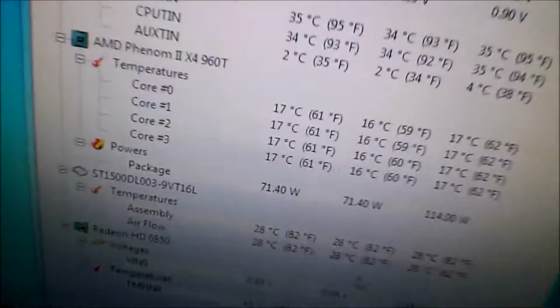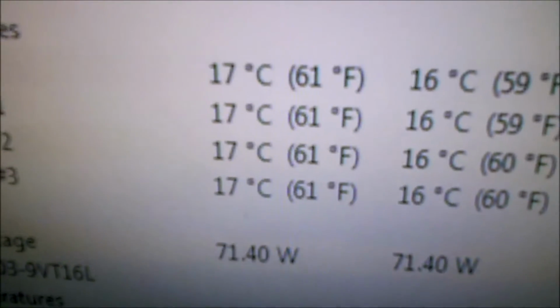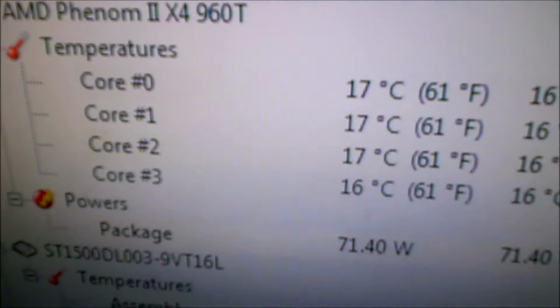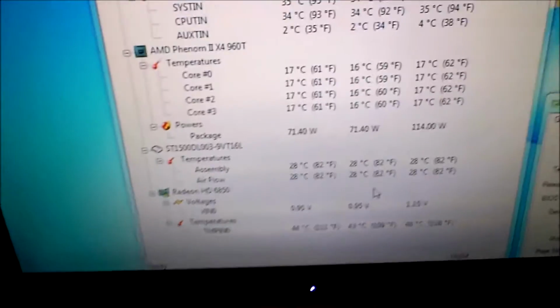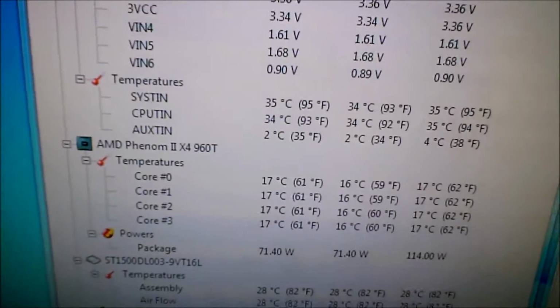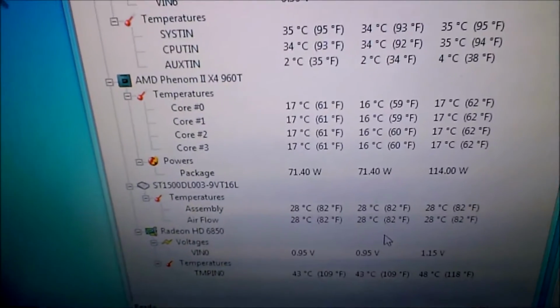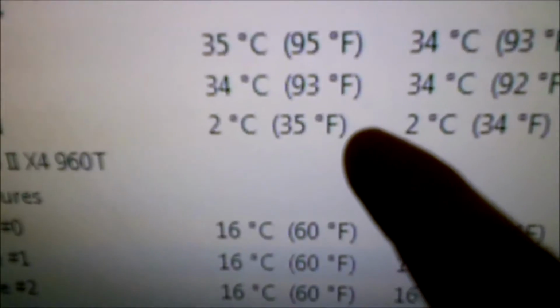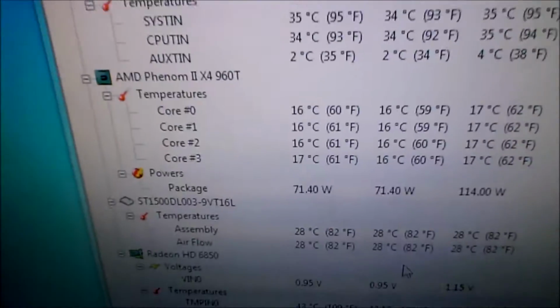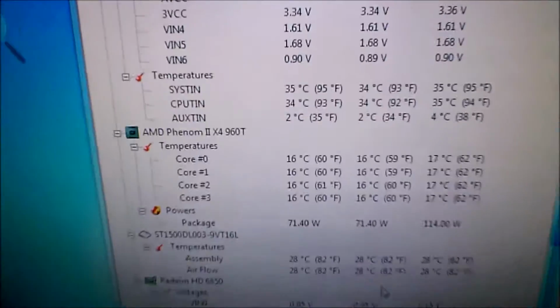And there's definitely a little problem with the core temp readings here. It says that it's 17 degrees Celsius when it's 22 in my room. So somehow it's doing negative temperature. It's somehow colder than it is in my room? Yeah, okay. Whatever you say, AMD. And then I have no idea what this auxiliary thing is, but it's 2 degrees Celsius, so whatever.